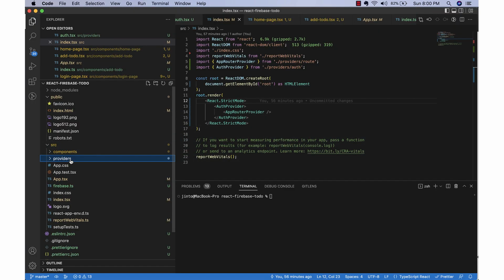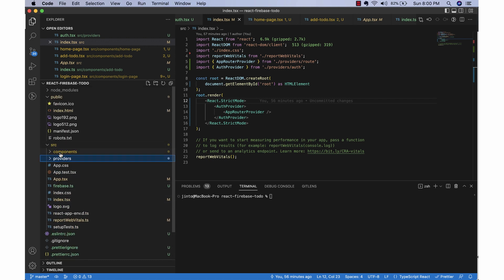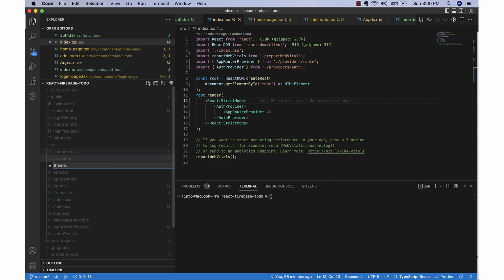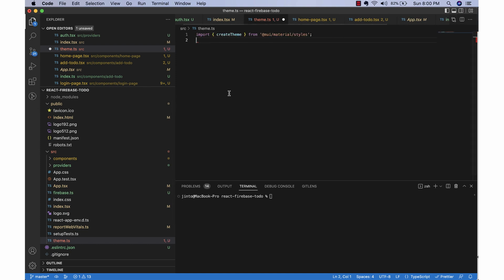So we'll just create a very minimum level custom theme. We'll create a file for theme. We are utilizing the createTheme method from MaterialUI.